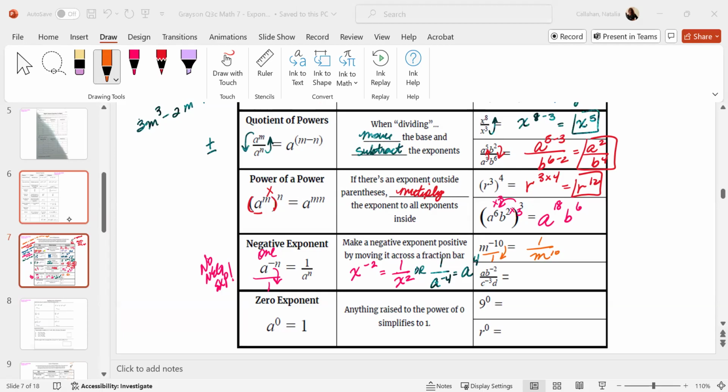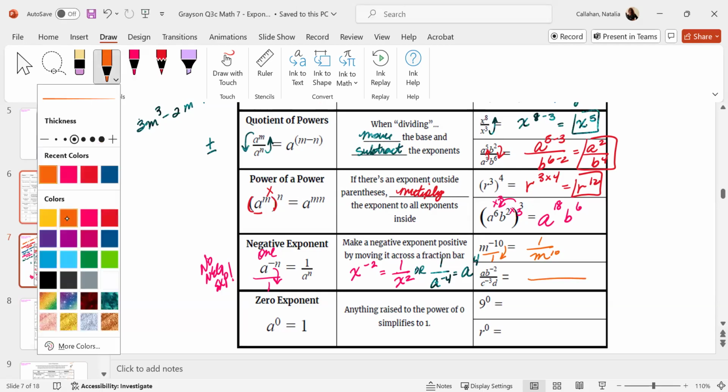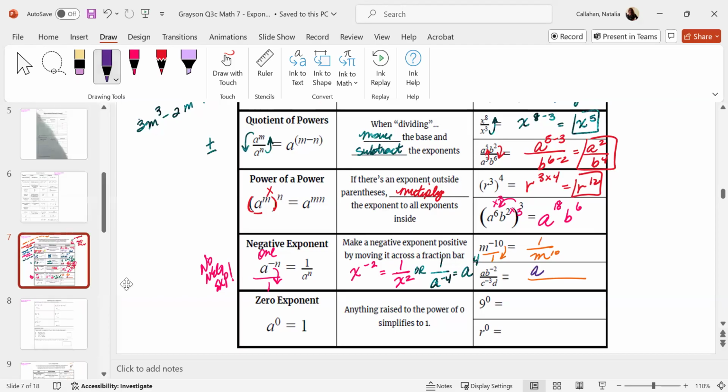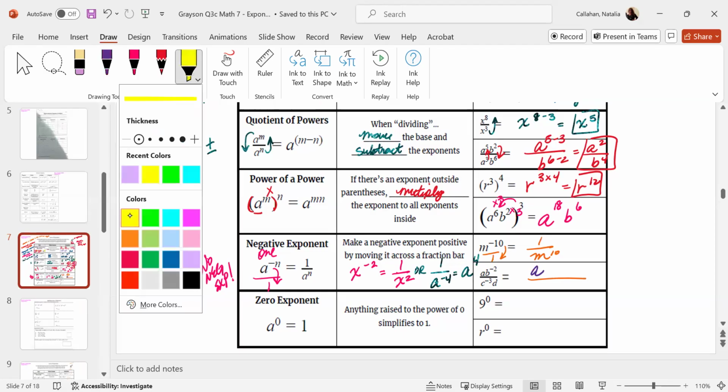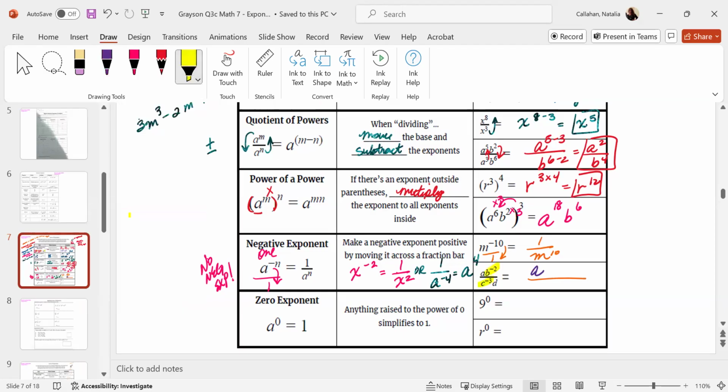And if you take a look at the second one right here, with this one, do you see how the A is positive? I don't need to move the A. The only things I need to move are the ones that are not positive, like B negative 2. Do you see that? C negative 3. Everything else stays exactly the same. So the D stays down here. You don't move the D because it's positive, right? So when I move the B down, it's a B positive 2. When I move the C up, it's a C to the positive 3.